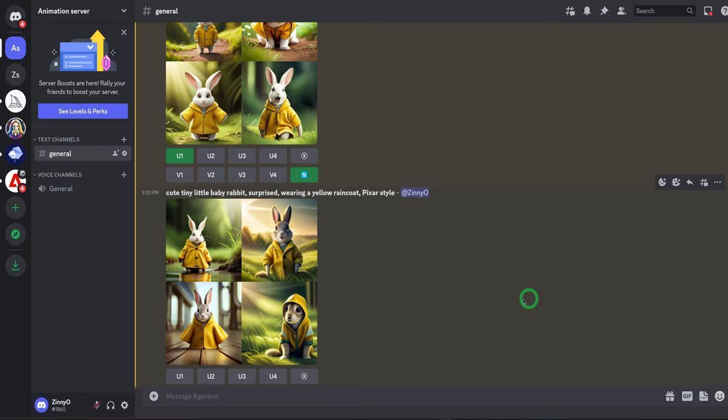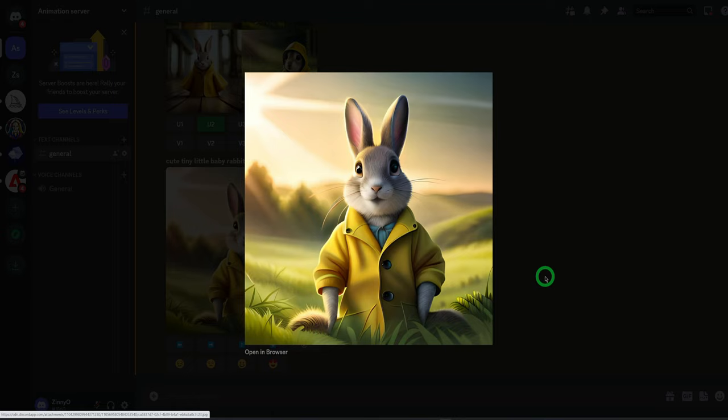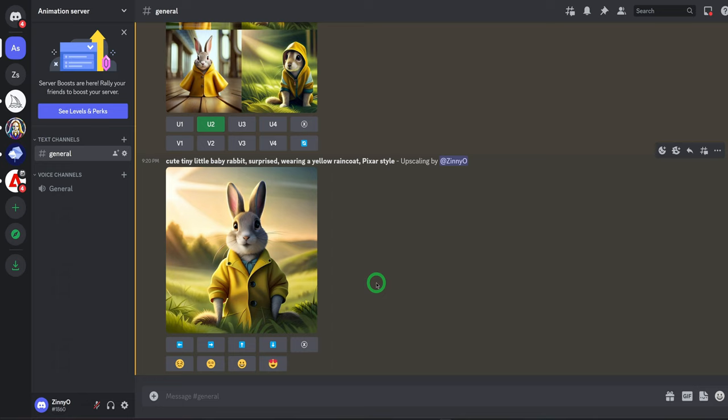We zoom in. This doesn't look bad, this looks really cool. So you keep on iterating till you get what you're looking for. Assuming I like the second one, we'll just upscale and it's going to give us that image. This is really good. You could see the buttons on it. Even though the hand is a little bit wonky, you might need to play around with it a couple of times to get something that is very good. This is just the basic way of using Blue Willow and it's completely free, and you could use the images commercially for whatever you want to do.